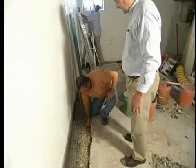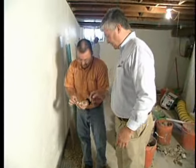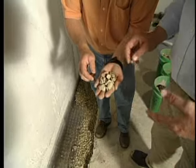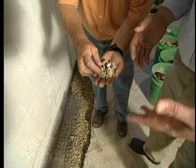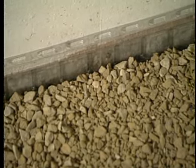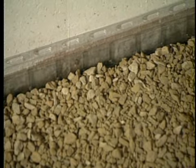Okay, anything special with the gravel you selected? Well, you'll notice different sizes of gravel in there, very coarse gravel, and the whole idea here is to facilitate the water flow so that it gets into the system as easy as possible. Boy, makes sense to me. So the water flows down into the PVC piping, leads to the sump crock.